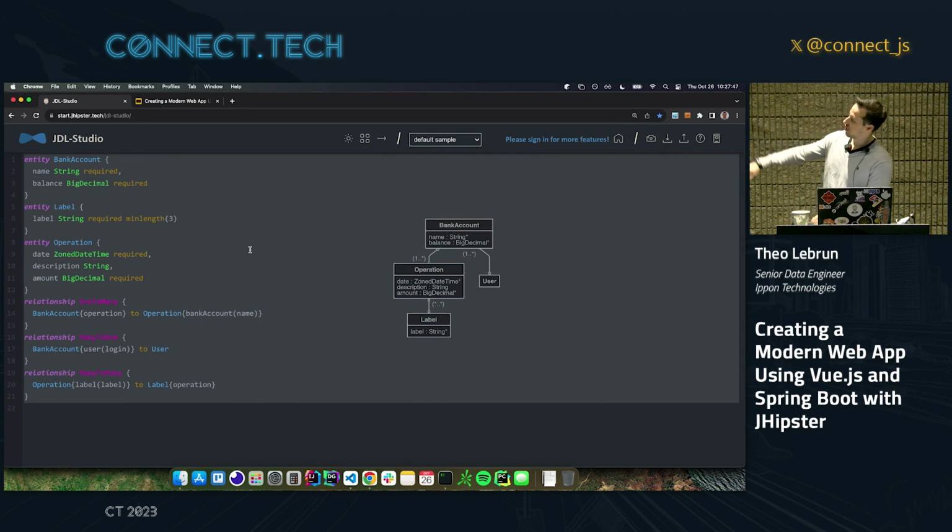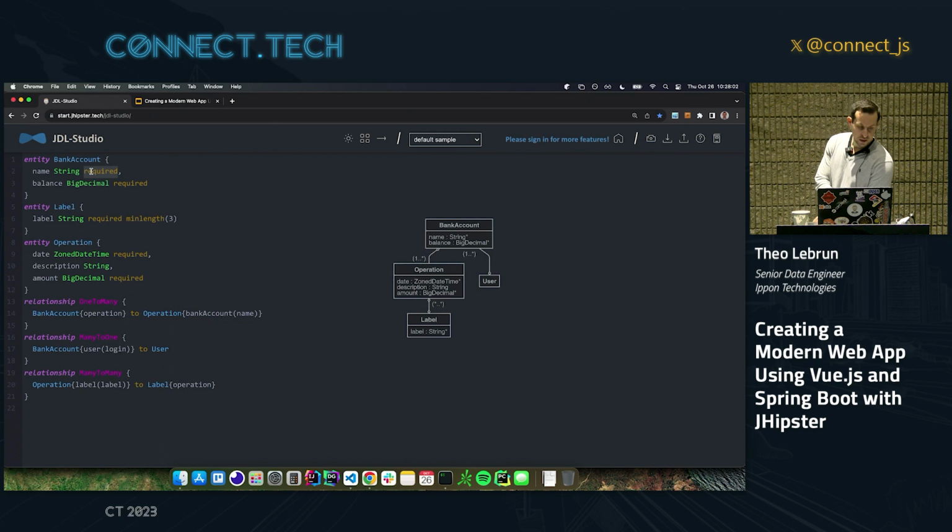Here I have a very basic JDL with three entities: bank account, operation, and label, and each of them has some fields. For example, bank account has a name, a string, which is a required field. It has a balance, which is a big decimal. Label is the same thing, required with a size. So you can put validation on the fields of each entity.